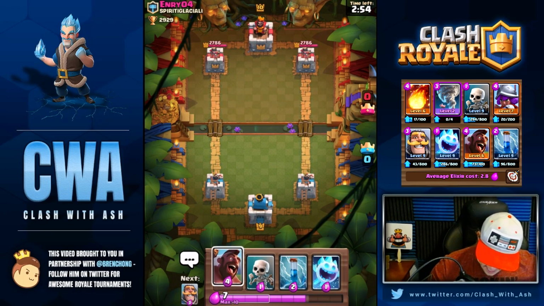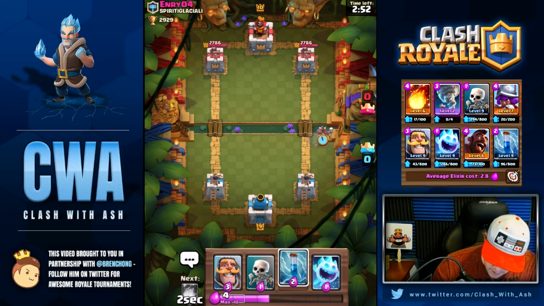So let's see how this guy plays. Again, we're going to start out pretty aggressive here. We're not going to combo with an Ice Spirit or a Skeleton in case we need them on defense. I'm not even going to use a zap. I'll take it.